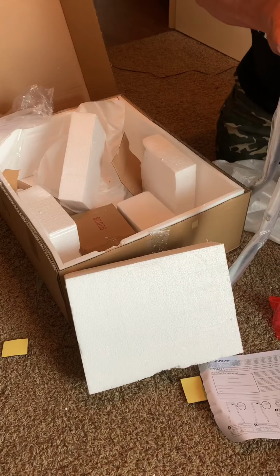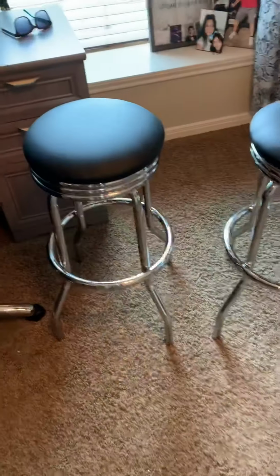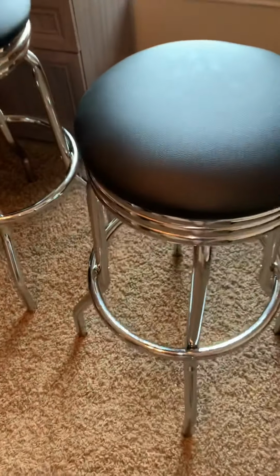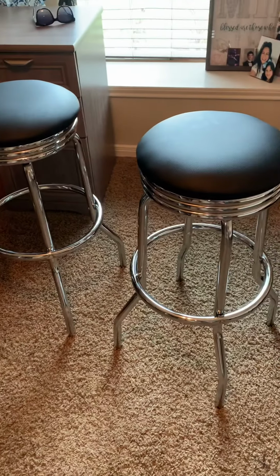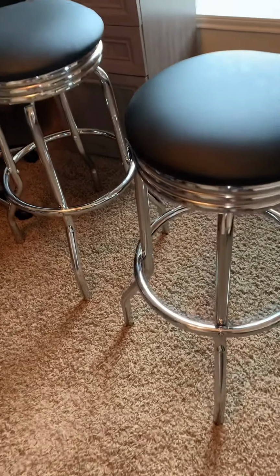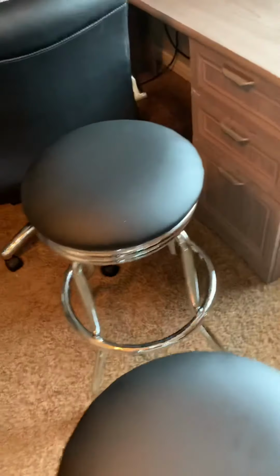We're gonna put it together now, so we'll see the end result in a little bit. And the stools are now done. My husband is an awesome assembler, and they are swivel seats. Was it hard to put together, honey? No. Just a lot of screws, tedious. Looks good. Are these sturdy? Yes. Let's sit on it. Oh yeah, I feel sturdy. I'll take my word for it, guys.